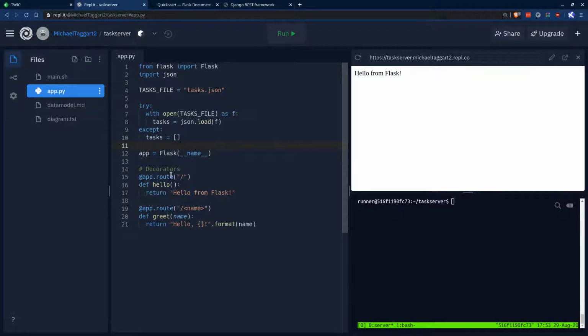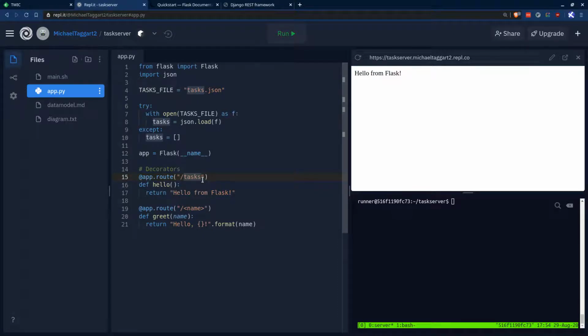All right, and we have our app initialization. That's all looking good. Now we would actually come down into our app routing. The first route we're going to do, we're not going to do a root, for example. We're going to do just /tasks to start, to give you an idea of how we're going to build out the API.